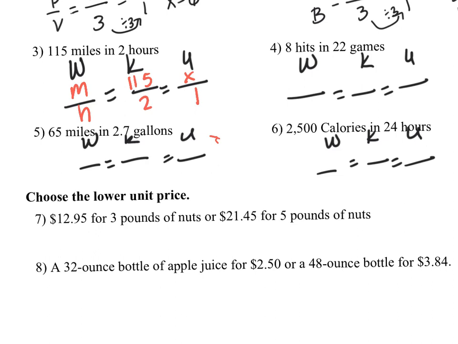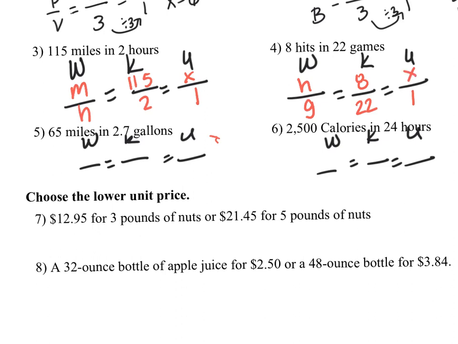Yeah, 57.5. Okay, so now this is where some of you are caught up. This is going to be hits per game. So 8 hits in 22 games. How much in 1 game? They are not even hitting the ball every game, so it should be less than 1. If you think about what it's asking, it should be less than 1 because they're not even hitting the ball every game, are they? They're only hitting the ball every 3rd game almost.